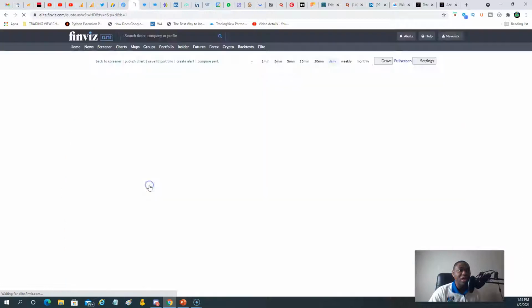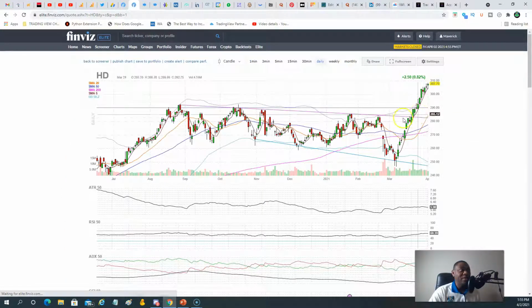Let's take a look at HD. Look at this. This is a breakout stock that happened recently, folks. Quietly just posting higher highs with this huge acceleration of the SMA 5. Those are the staple stocks that you would have liked to get, let's say, somewhere here, because actually the moment this trend line broke, the price at the time was about 283. Now 10 days later it's trading at 307.